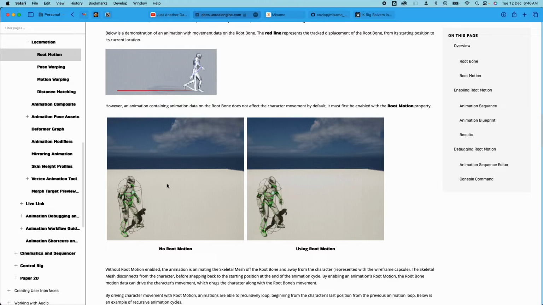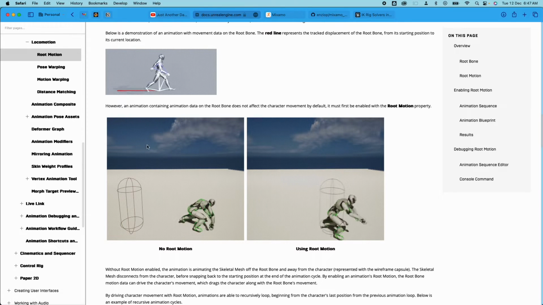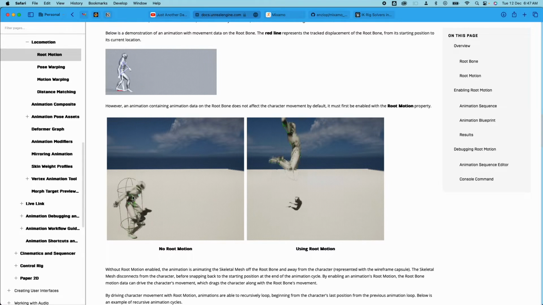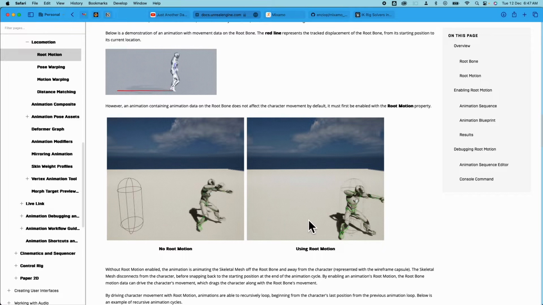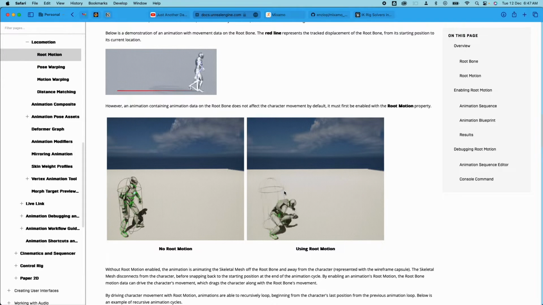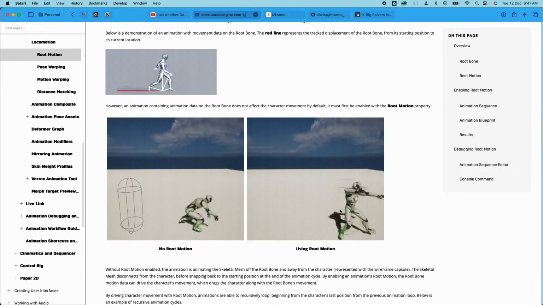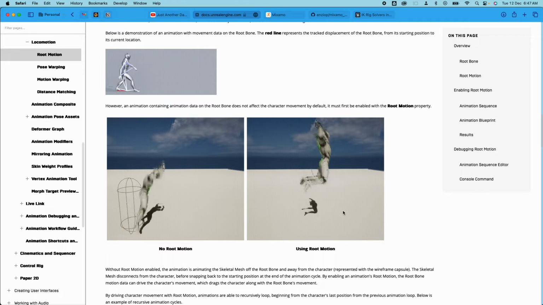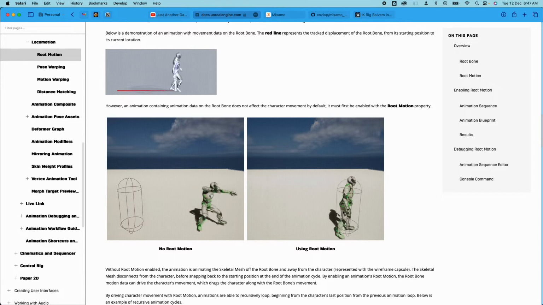When you don't have root motion enabled and you have an animation that has this kind of movement, you would see that the character movement capsule remains in place. But when you enable root motion, the character would now do its animation, but the capsule would move along with it. So to get our Mixamo character doing this, first we need to add a root bone to it, then we could enable root motion.